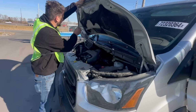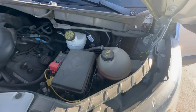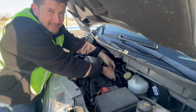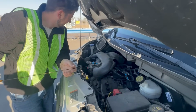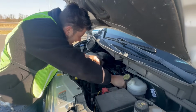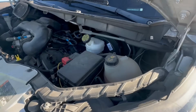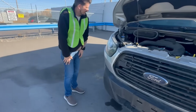Oh, that looks pretty clean. Look at that. Come here. Look at this rust. I don't see any rust at all. Well, that looks clean. Ooh, why is this one working? This is weird. Let's just fix that really quick. Look at that. It's got a lot of oil in there. Yeah, we're good. Oil's good. Yeah, but I mean, it doesn't look bad. Coolant, we have coolant. Yeah, we got coolant in here. Grill's all messed up, but we get like a little heat gun, warm this up, pop this out.